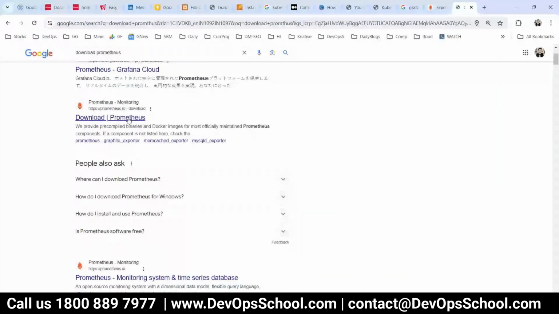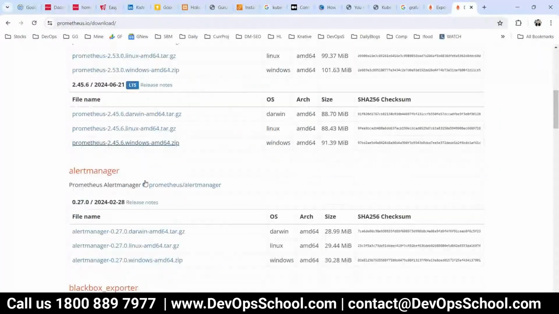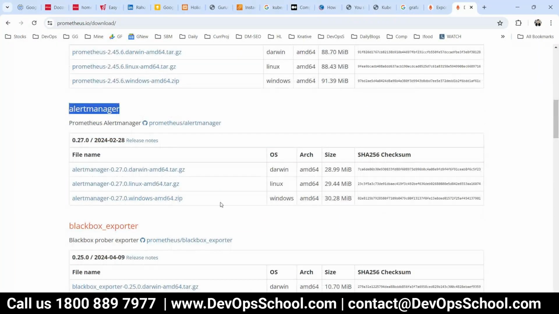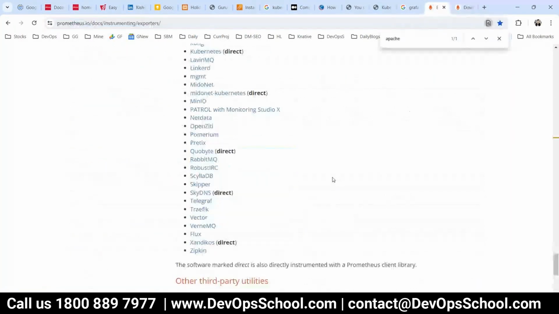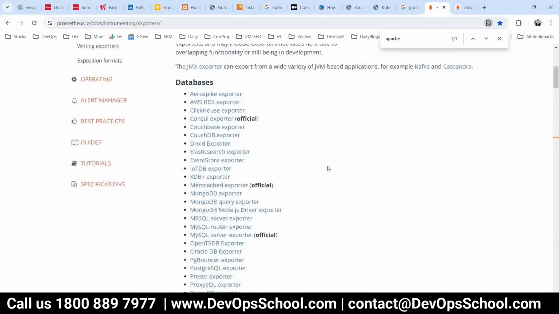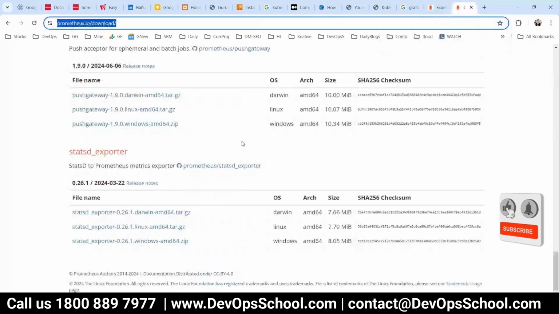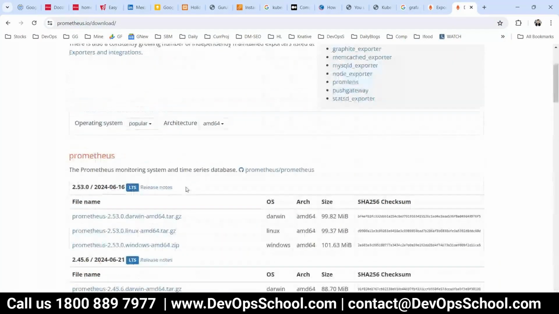Here, if you see, this is the download. These are the executables as per the platform, right? And this is the Alert Manager. And there are a lot of official, popular exporters. But I showed you this one page, please remember it, you have a hell of a lot of exporters here. Sometimes you don't find your special tool listed here. No problem, you can search on GitHub, because many exporters have been developed but not published here. And if you don't have your exporter, nothing great, guys, you can write your own exporter using Golang. It's very easy to write an exporter, and sample code can be found on GitHub. Now this is the node exporter and a few more, good to go. So these are the stuff.